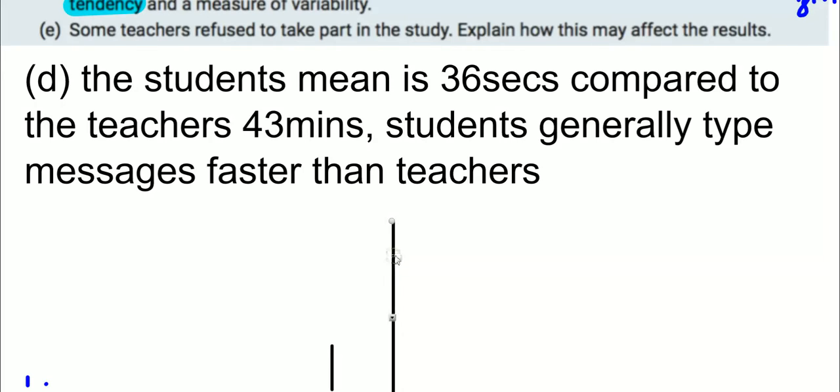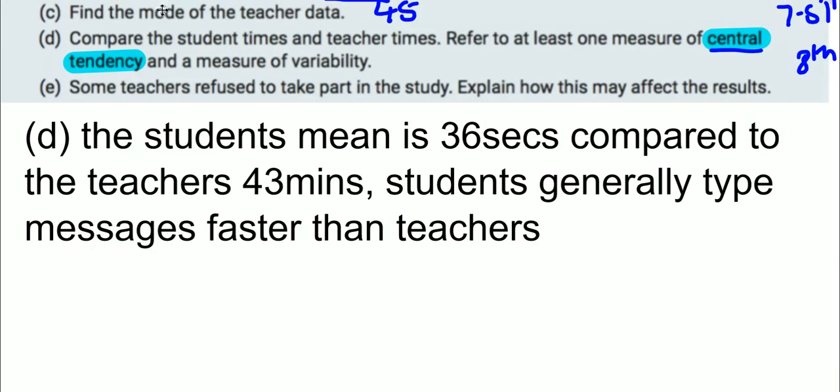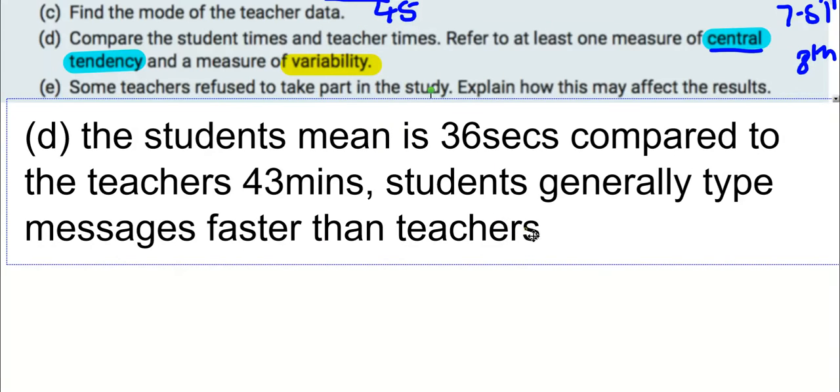All right, lads. Now, when you see the word variability, there's only one thing in your course that does variability. Does anybody know? I need you to learn this off by heart. When you're talking about central tendency, it's mean, mode, or median. Which one did I talk about? I talked about the mean. Now, when you're asked about variability, you need to talk about the range and only the range. That's the only choice you have in your course.